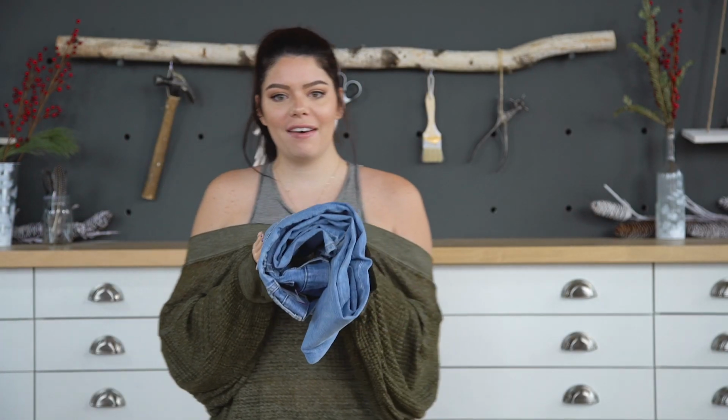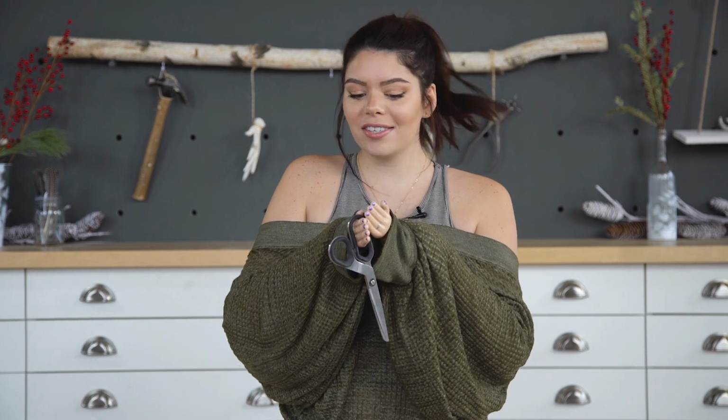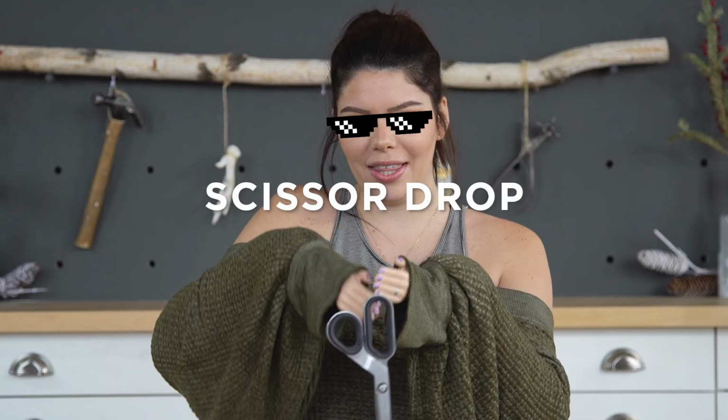So the first one that I'm gonna be trying to do is in this compilation video called 25 Cool Jean Hacks. I'm gonna do one of them and we'll find out just how cool it is. I need jeans. So I have these pair of jeans from the thrift store, which means I don't mind cutting them up. And speaking of cutting, I'm gonna need some scissors. The sharper your scissors are, the better it is to cut things with.